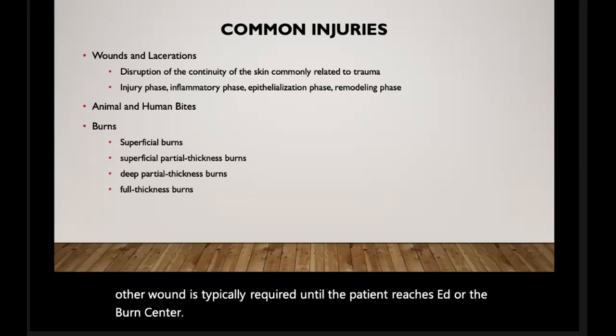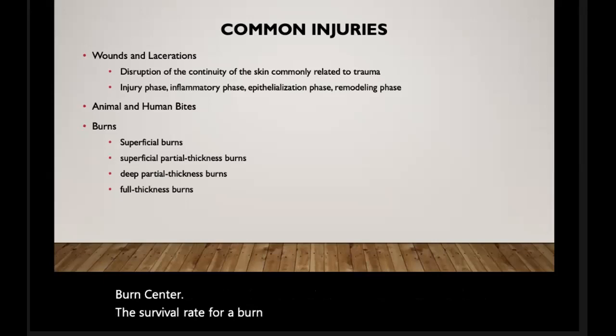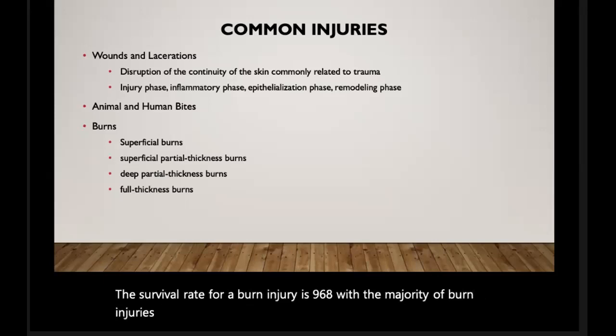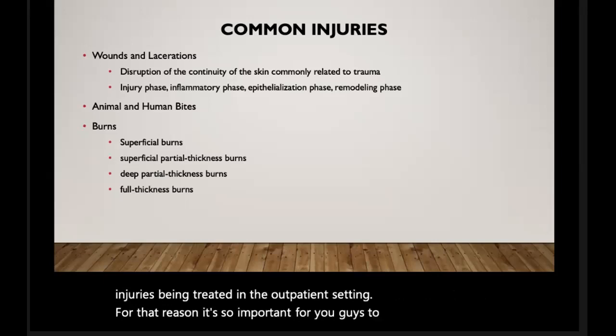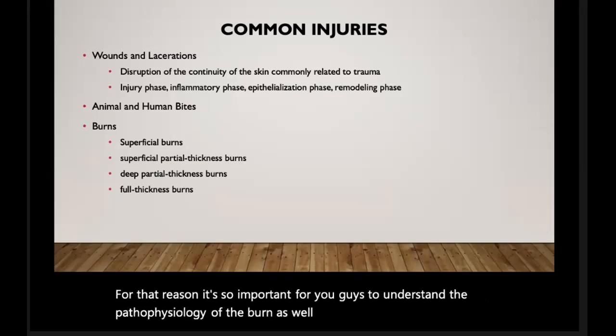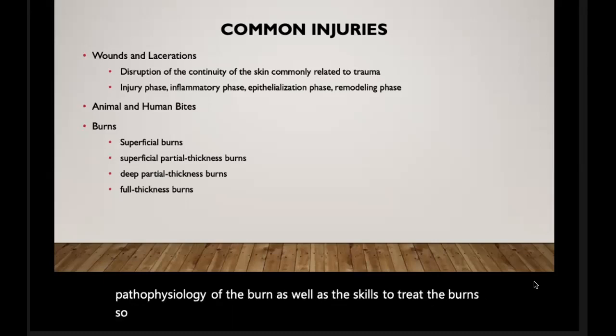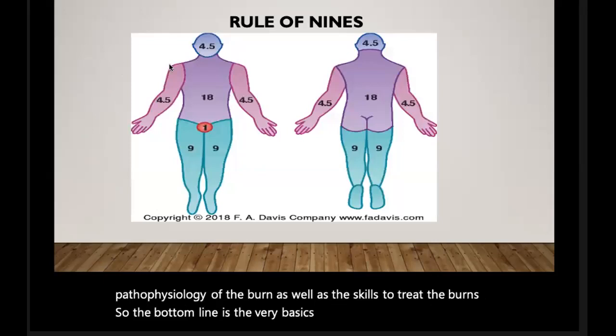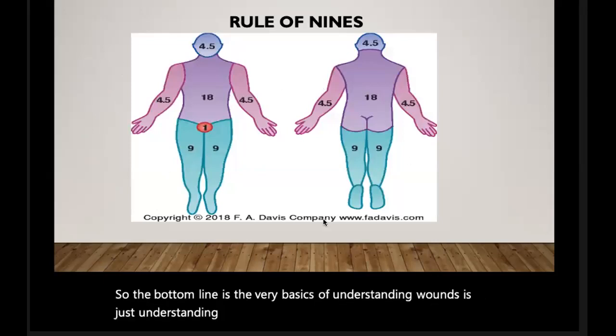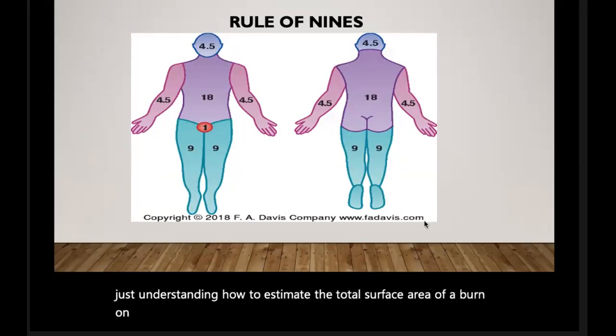The survival rate for a burn injury is 96.8%, with the majority of burn injuries being treated in the outpatient setting. For that reason, it's so important for you guys to understand the pathophysiology of the burn, as well as the skills to treat the burns. So the bottom line is the very basics of understanding wounds is just understanding how to estimate the total surface area of a burn on your skin, on a body.